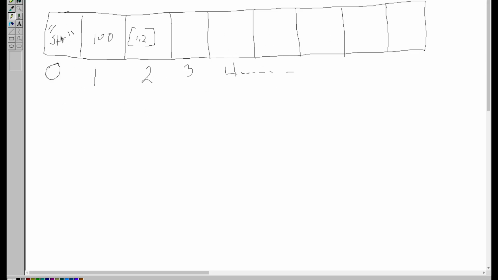So 0 is going to give you the string, 1 is going to give you the number 100, 2 is going to give you an array of 1 and 2, etc. It starts at 0 and goes 0, 1, 2, 3, 4, and so on, up to 8 here, but I just stopped it there. There's no real limit. I mean, there technically is, but for the purposes of our class, don't worry about it. This is plenty. Okay? So that's the visual representation of what an array is.